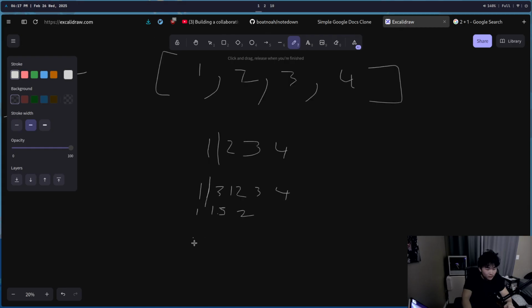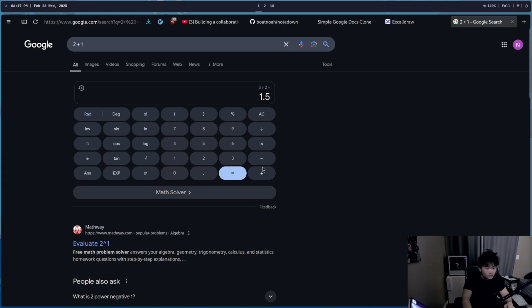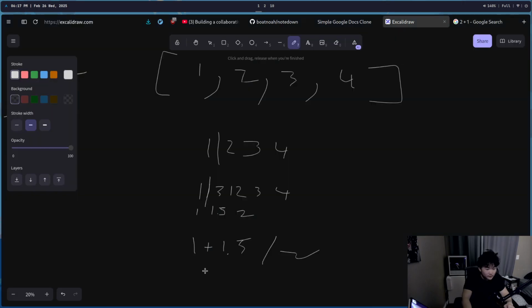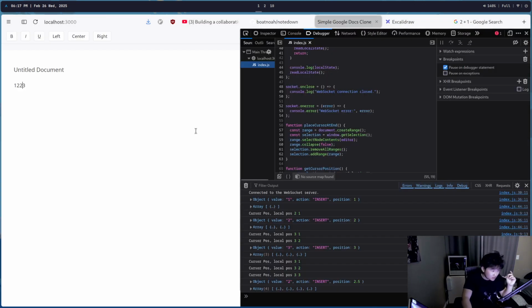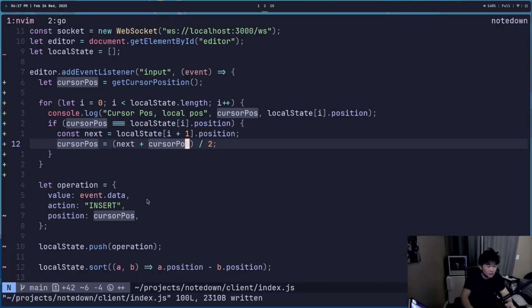Get what I'm at right now, 1 plus 1.5 divided by 2. Plus 1 divided by 2, I would get a 1.25. I'll get 1, 1.25, 1.5. So yeah, that's the theory. I'm just inserting where I need to insert.